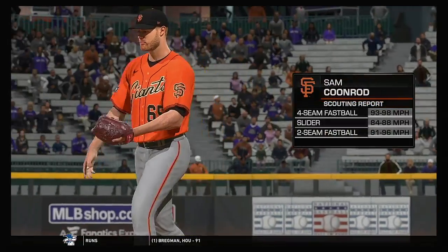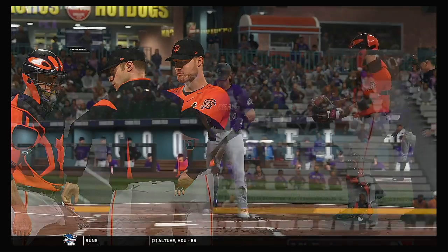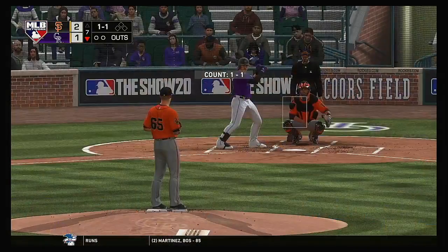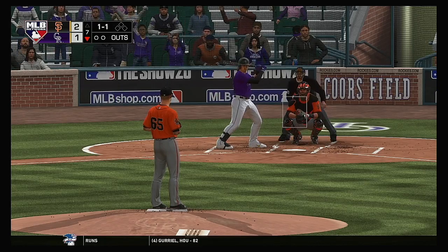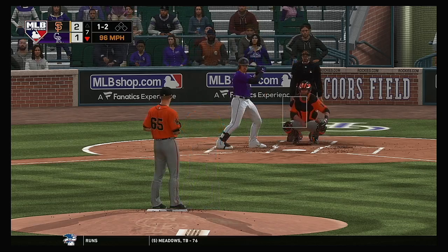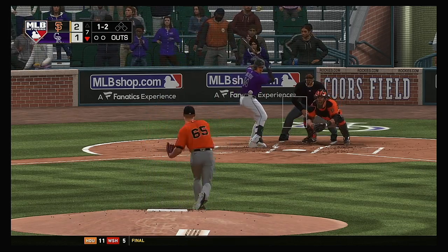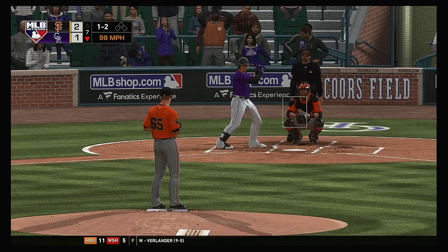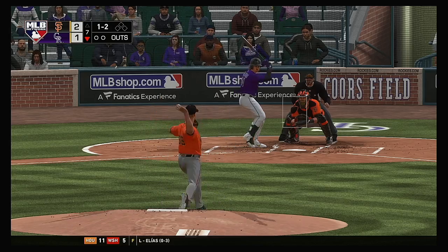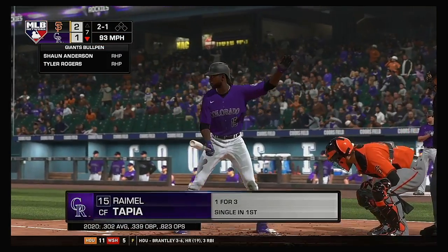Sam Coonrod gets the call from the pen to take over on the mound and start the home seventh. That'll bring up Tony Walters. He's newly entered into the ballgame, so this will be his first trip to the plate here in inning number seven. This thing's far from over, even though we're moving into the back end of this game. Only down by one. All they need to do is get this leadoff guy, and they're an extra base hit away from tying this thing up. Fouled off. The 1-2. It is offered at and missed. He chased it for strike three.